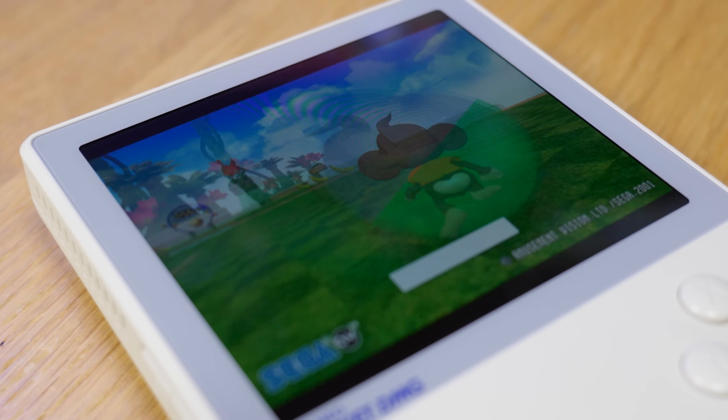So basically, this thing has a hell of a lot of inputs, and it's also got some interesting little gimmicks that make it pretty unique in the handheld space. I love all of the additional customizable buttons that you can map to quickly access emulator settings, and all of the quirky little things like the volume wheel and the touchpad are really interesting, even if they're not always completely practical. But now, let's take a look under the hood.